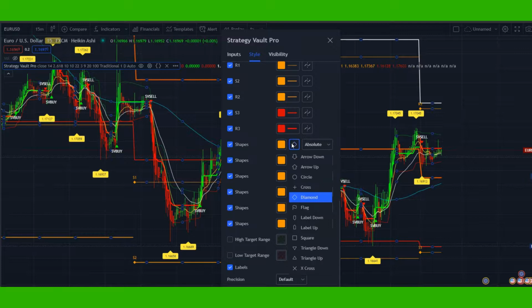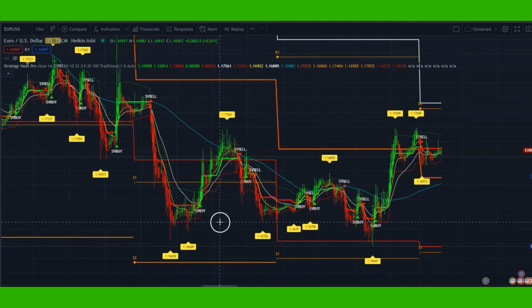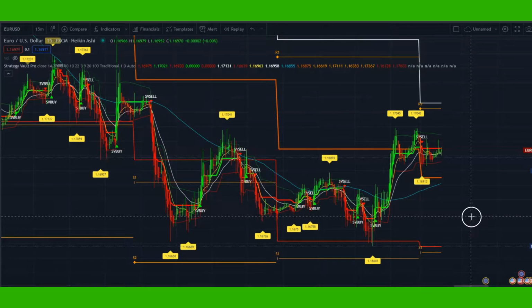You can change the shape to whatever you want. See how it changes shape over here. But, like I said, that's neither here nor there. That doesn't make any difference. But, like I said, our system is totally customizable.